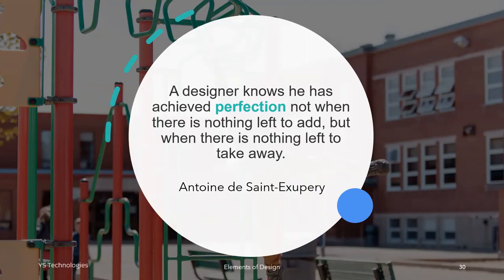Whether it's a single color, a single word, or a type of font, taking anything away or changing it should create an adverse effect, should make the design bad. When we reach that point, then we could say that we have created a perfect design, or at least something that's close to perfection.